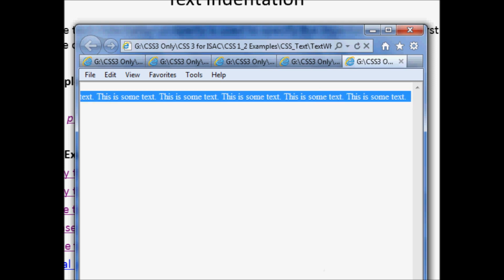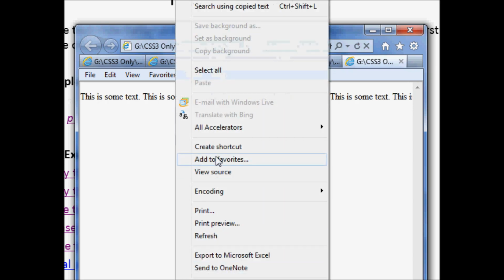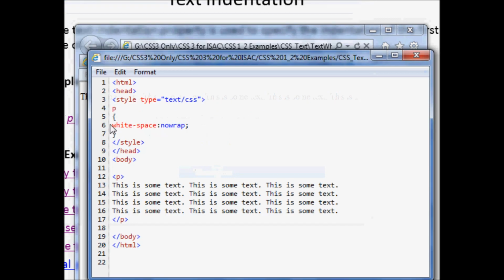Text wrapping. I have noticed that the text is not getting wrapped to the next line. Let us see the view source here. Here we are saying white-space no-wrap, right? So it will not wrap to the next line.